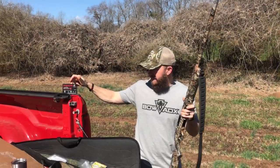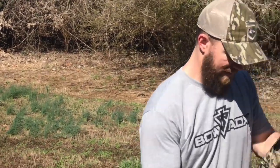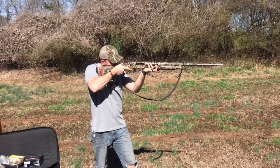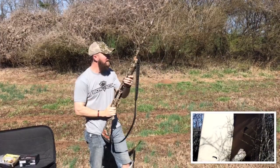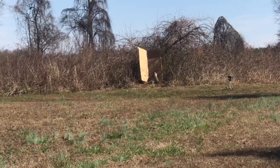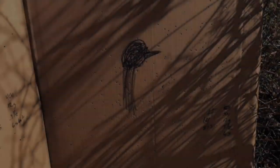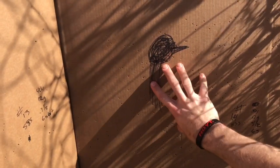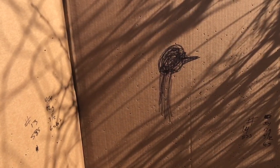Alright, I'm going to shoot again number 5 shot, 3 inch, the Longbeard. See if I can again adjust my sights. This is also a 40-yard shot at our makeshift target. Much better. I mean, you can see this is the majority of mine. I was still aiming a little right, so it's staying right there. But it's a dead bird for sure.